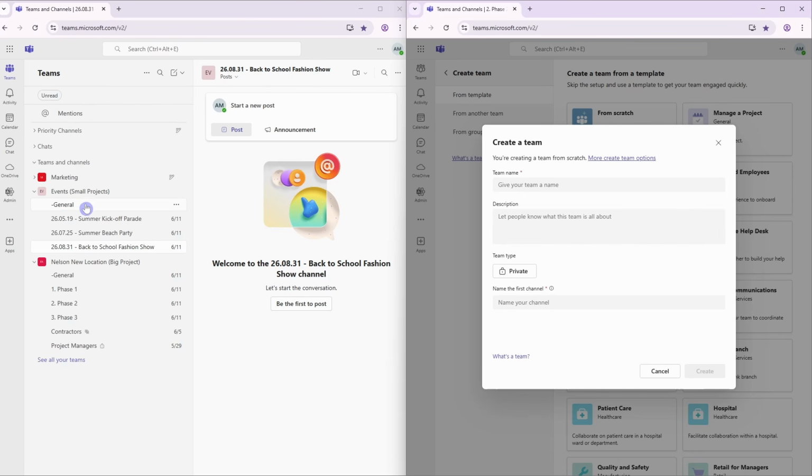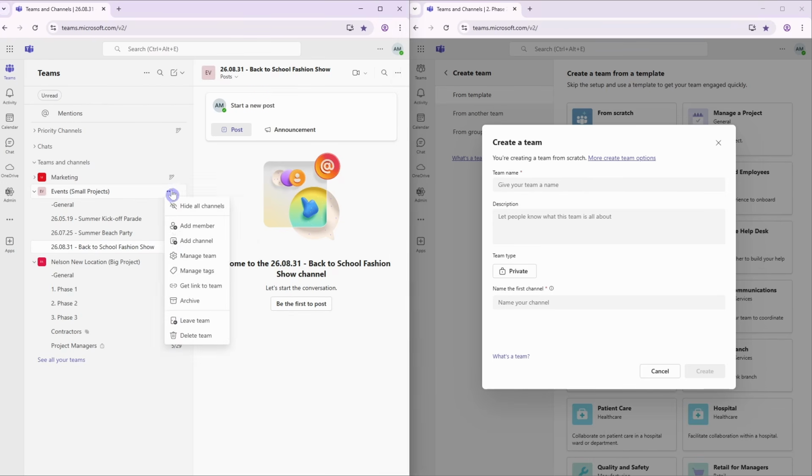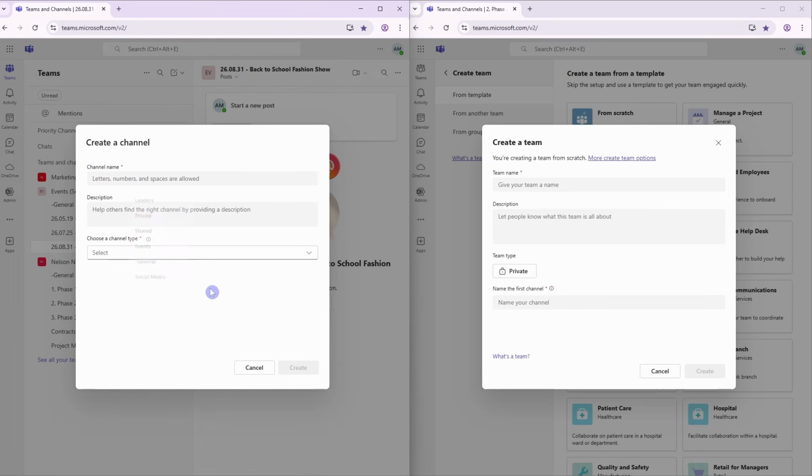But then I also just like to use the word general because this channel will stick with the team for as long as the team exists. So it is basically a general communication channel, whereas we can archive these individual channels when we have finished each of those projects. Now, the other thing that I do is when I go to add a channel to a team, I typically always use the standard channel type.